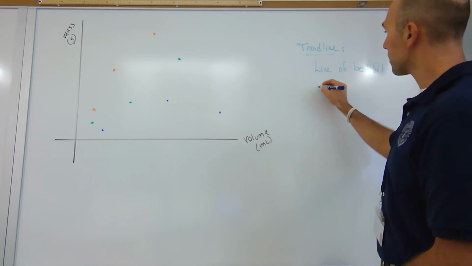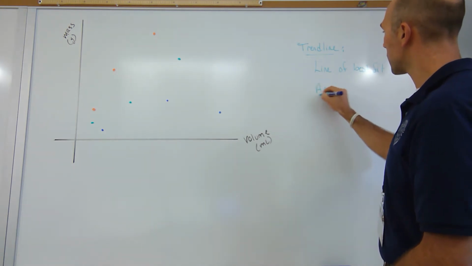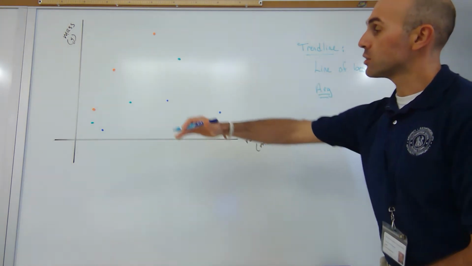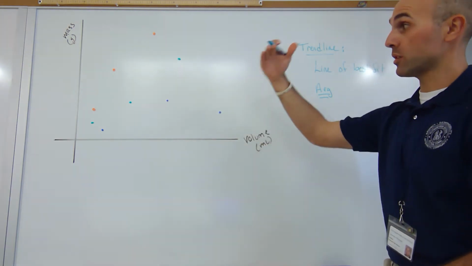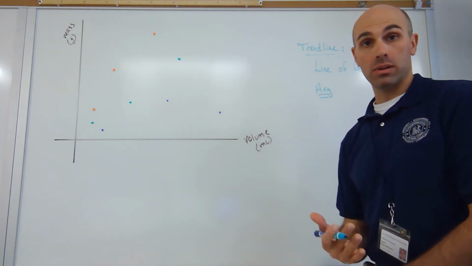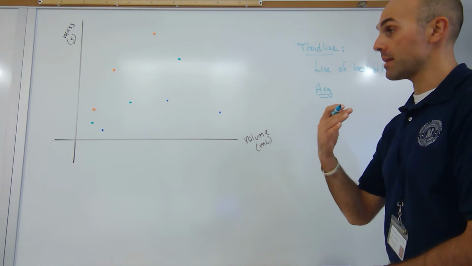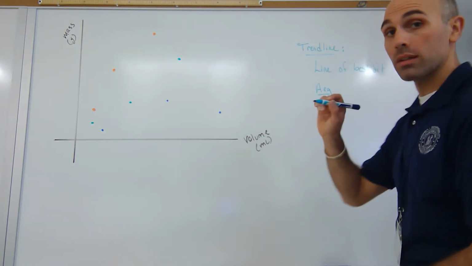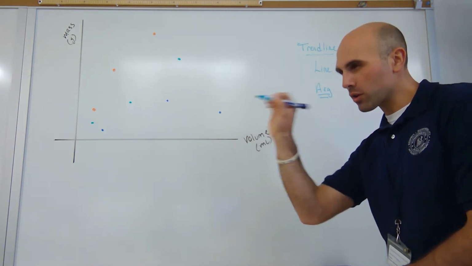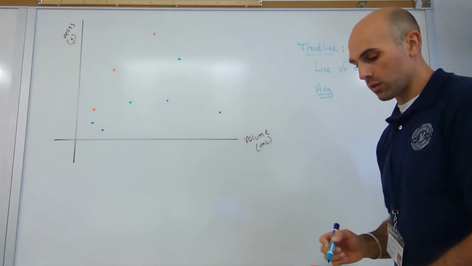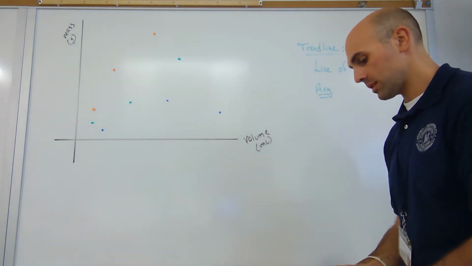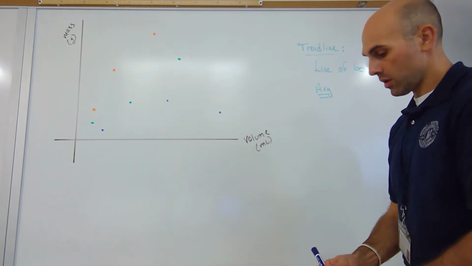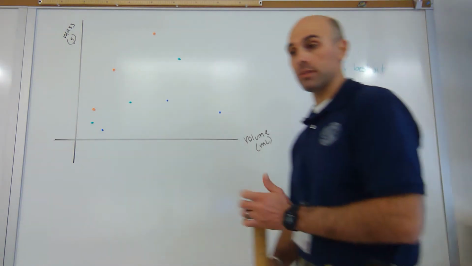And what this is, it's basically an average. You're drawing a line that accumulates all of these 3 data points in the best possible way. It's taking them all into account. It's like if you were throwing darts at a dartboard, you're trying to find that perfect spot that factors all of those darts into effect. So let's draw some trend lines.